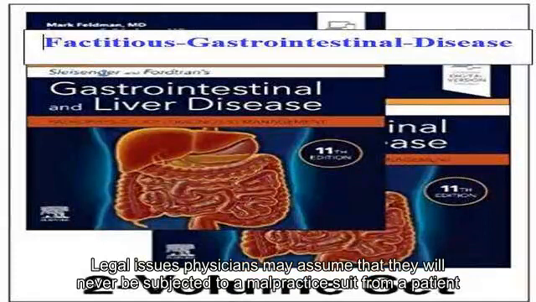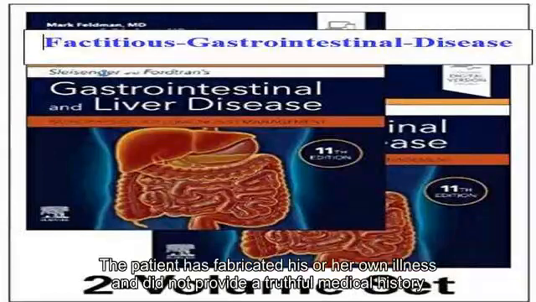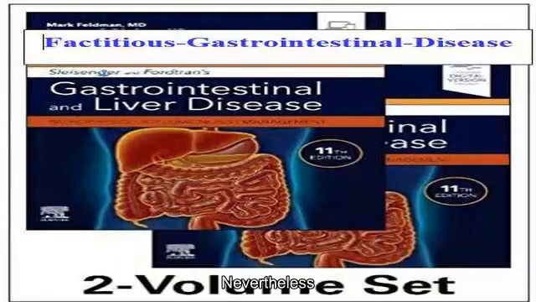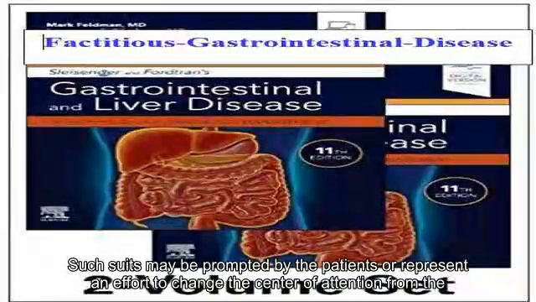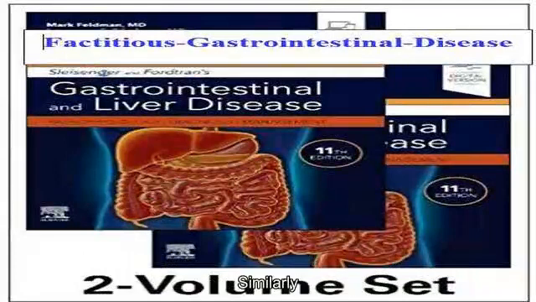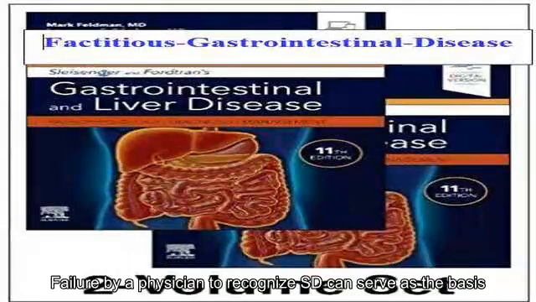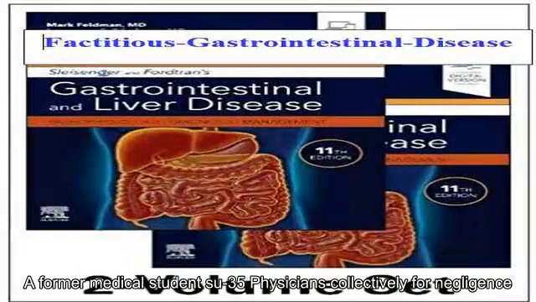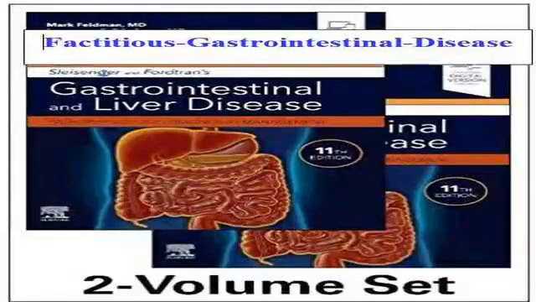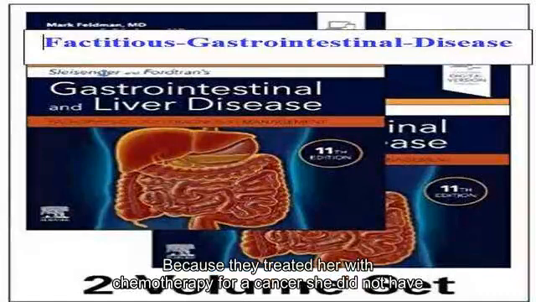Legal issues: physicians may assume that they will never be subjected to a malpractice suit from a patient with FD. After all, the patient has fabricated his or her own illness and did not provide a truthful medical history. Nevertheless, the number of plaintiffs with probable factitious illness who are pursuing lawsuits has been increasing. Such suits may be prompted by the patient's rage or represent an effort to change the center of attention from the hospital to the courtroom. Similarly, failure by a physician to recognize FD can serve as the basis for litigation. In one such case, a former medical student sued 35 physicians collectively for negligence, because they treated her with chemotherapy for a cancer she did not have.